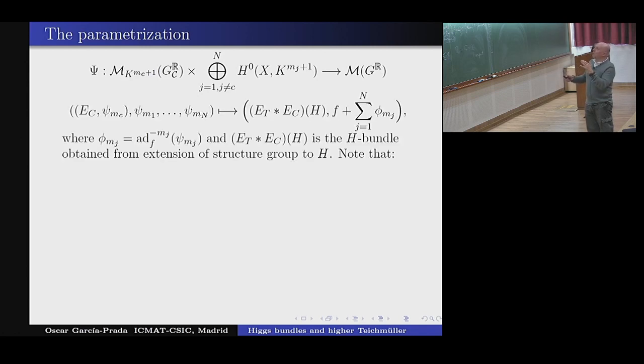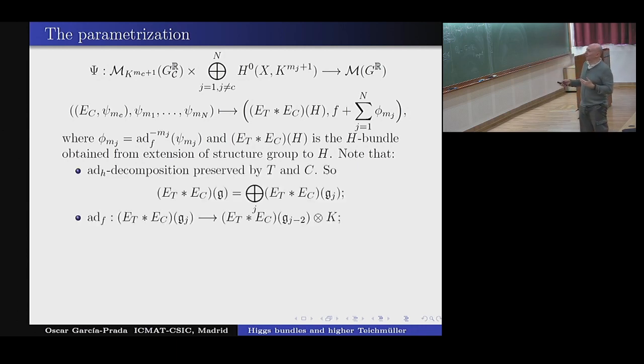From this moduli space here, which is a Higgs bundle twisted by this power, and these various differentials of different orders, you can concoct an element which is in here, in a precise way. One of the issues is to prove that stability in this thing corresponds to stability, and the same for polystability and so on. This would take us time to prove, as well as that it is injective, open and closed, and so on.